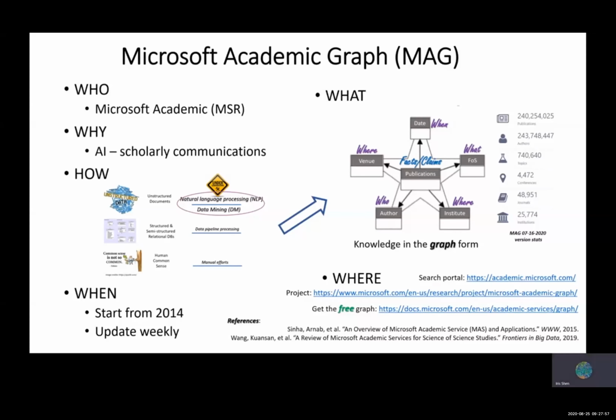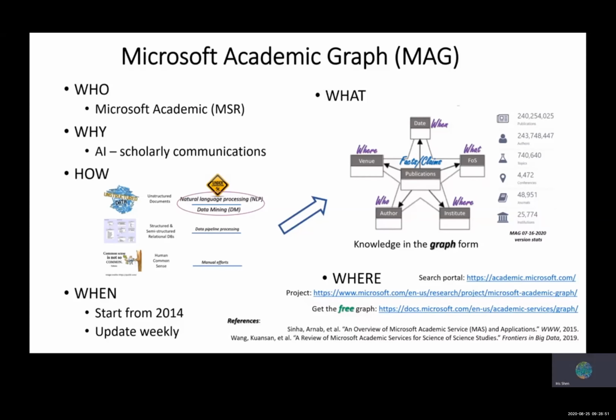So how can we resolve the imbalance between the supply or production side, the mass production of academic content, and the consumption side limited by our human cognitive capabilities? The short answer is to leverage the machine's cognitive power in memory, computation, attention, and endurance, which are superior to human beings, to help us. So we are deploying intelligent agents to read, remember, and comprehend these scientific documents, and then to organize the knowledge acquired in graph form, which is our Microsoft Academic Graph.